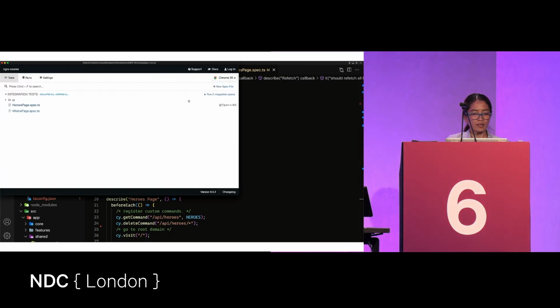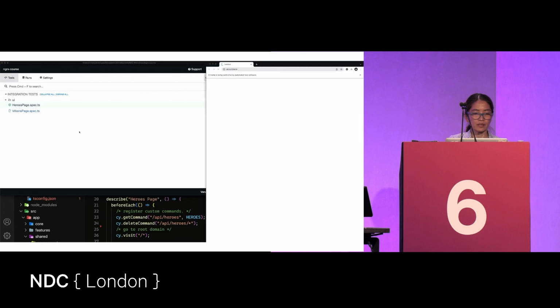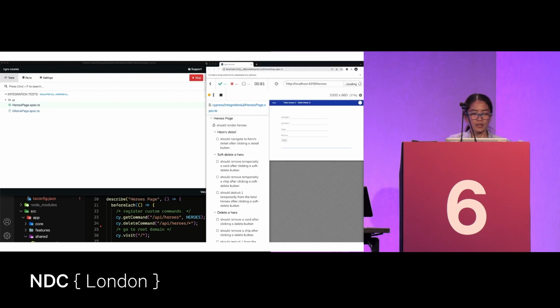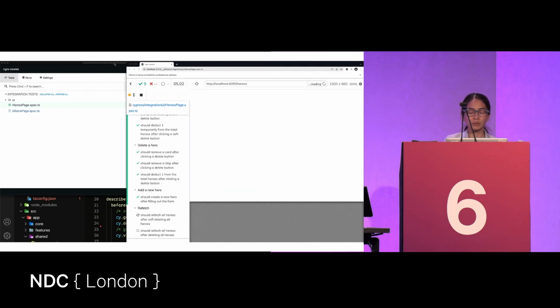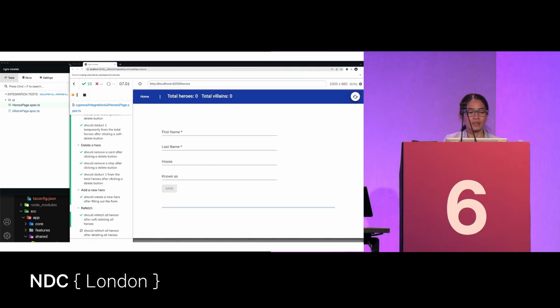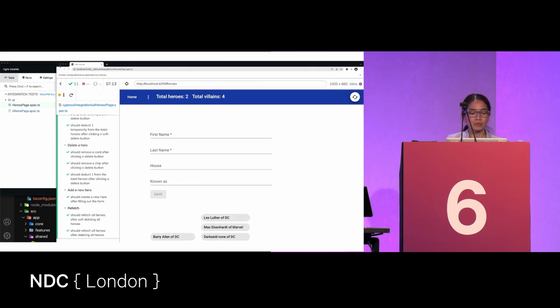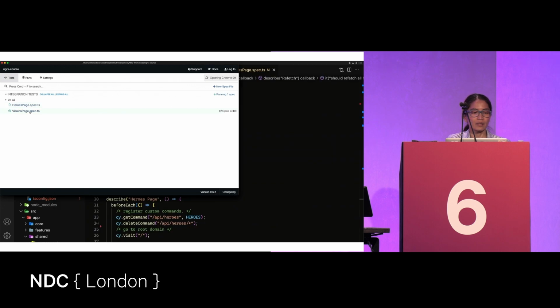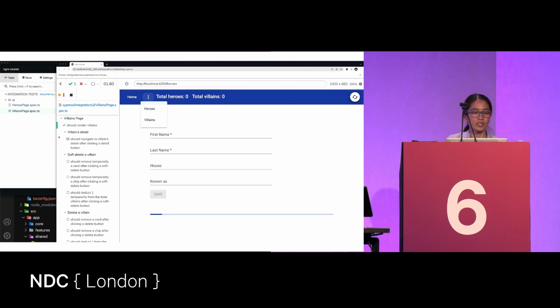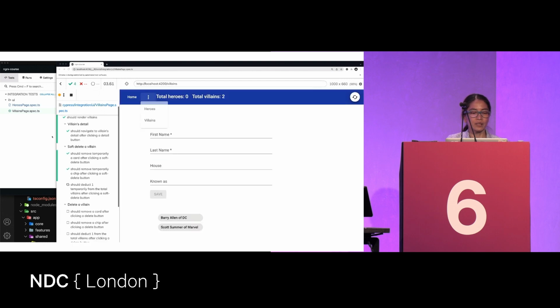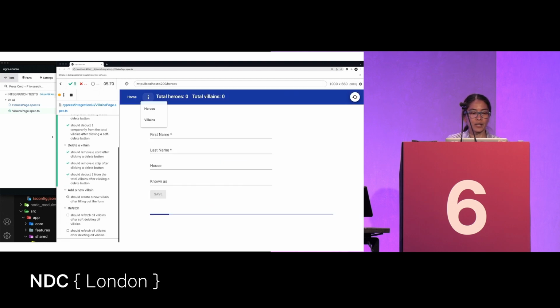Okay, so let's run the test. So first we have the heroes page spec.ts. You can see it's very fast. It's running all the tests that we have written earlier. And then the villain, let's try the villain page spec again. It's also running all the tests that we've created.